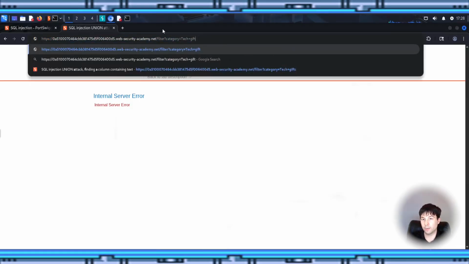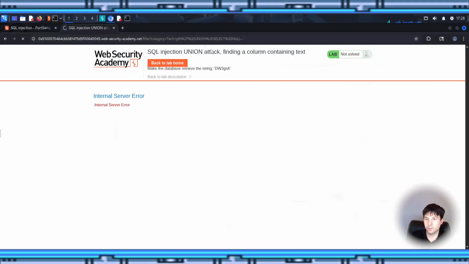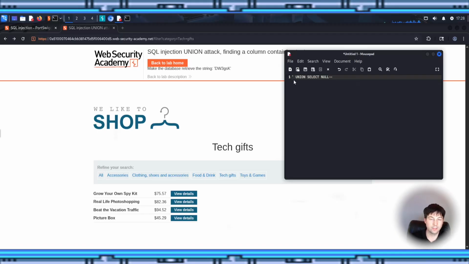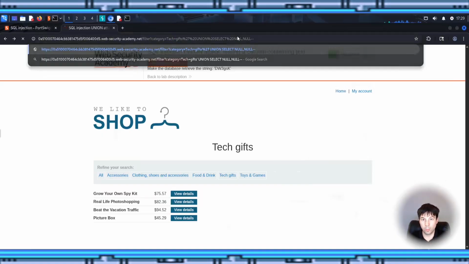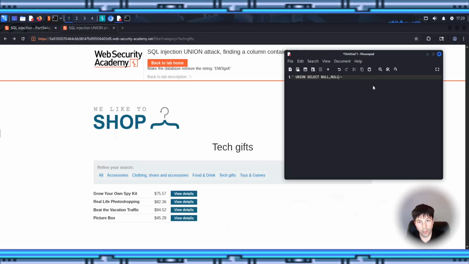The next step, we've got to figure out how many columns there are, right? So if you remember, we started with something like this. You can try, get the error again, and back that up. Remember, it was the apostrophe union select null dash dash. Let's try again with a comma and then another null. We'll copy and paste that up here, and as we keep doing this, we'll keep getting errors until we don't get an error. And when we don't get an error, then we know how many columns are available. And remember, you can also use order by to find out how many there are as well.